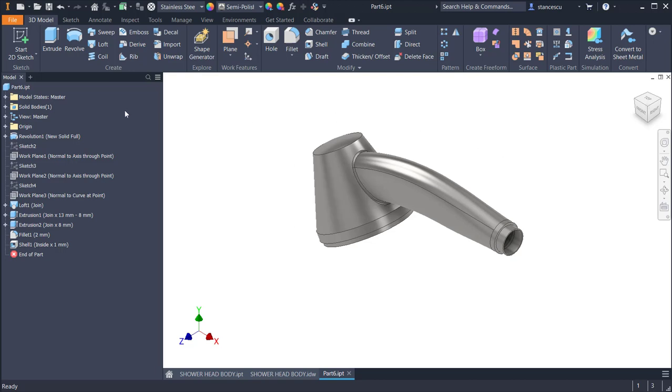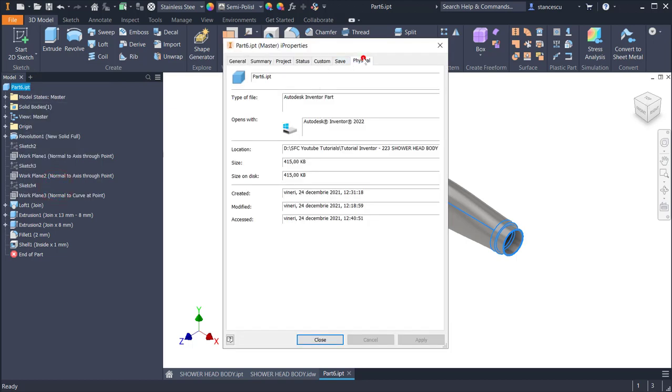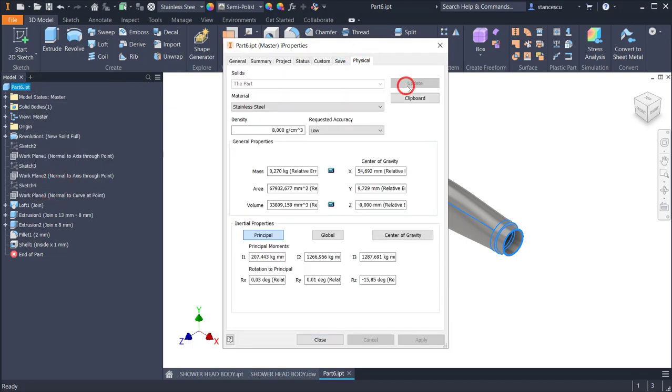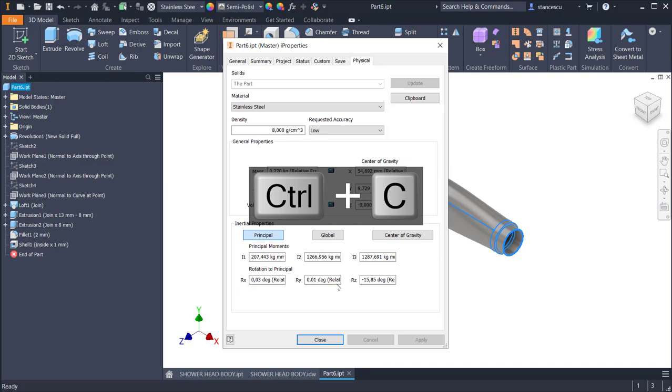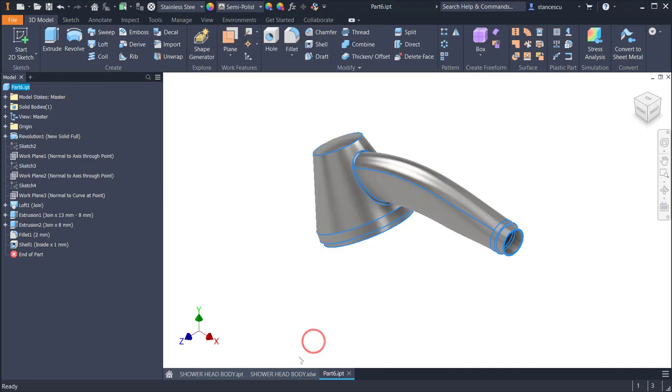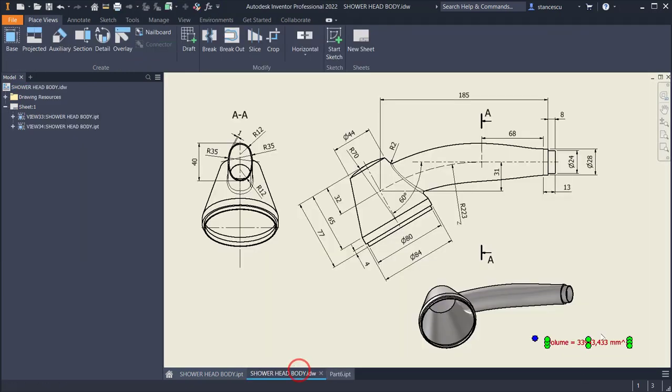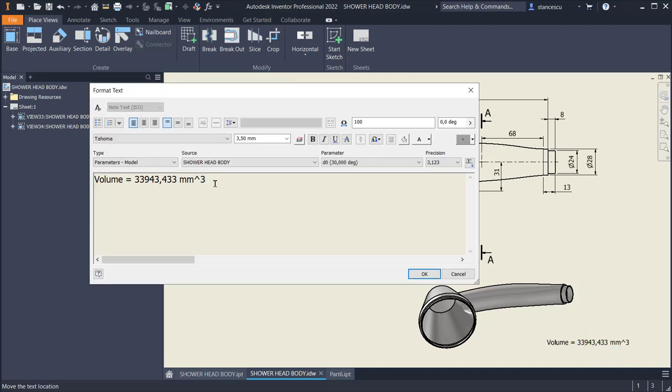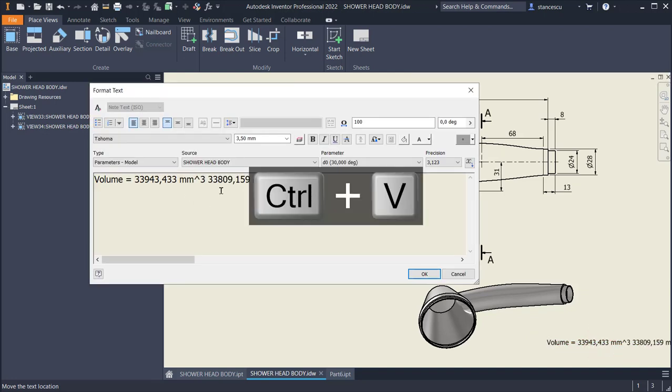and we have to see what is the new volume. The new volume is here, physical, update, copy, close, drawing, double click, and the new volume.